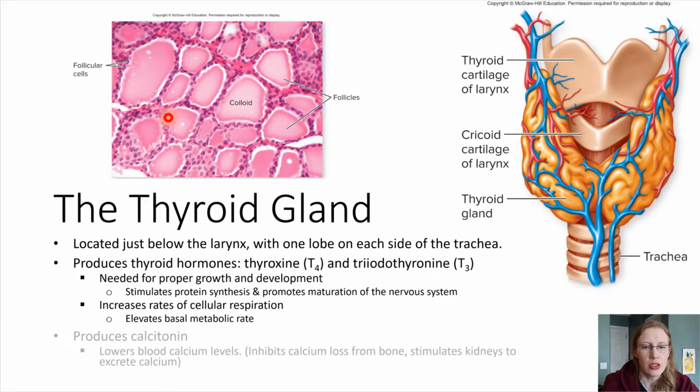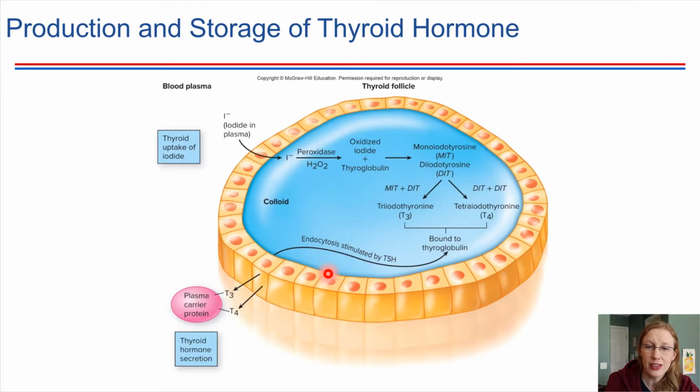So what I'd like to do is just zoom in on one of these follicles and take a look at what's happening inside of the colloid. Keep in mind that there is a blood supply to this gland, so there are blood vessels that run through this tissue, and that blood supply is very critical because it's the thing that's bringing iodine to the thyroid. So out here in the space surrounding this follicle would be blood plasma. Again, that's going to be where iodine is at. As long as we have iodine in our diets, then it's going to be in the blood as well.